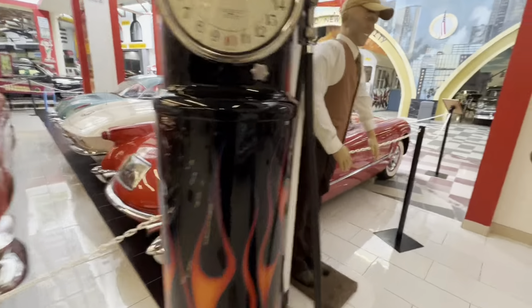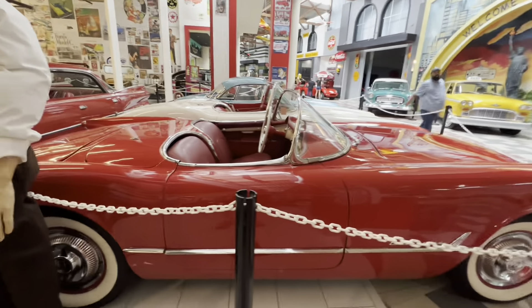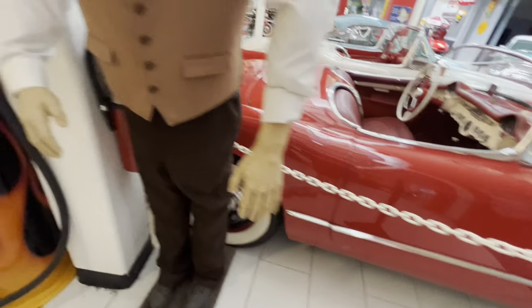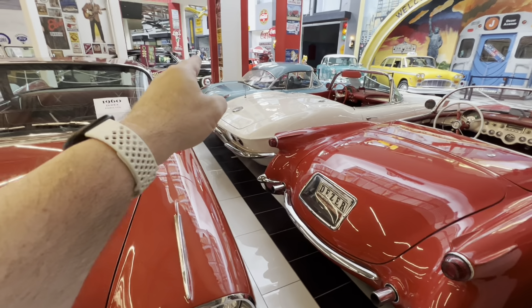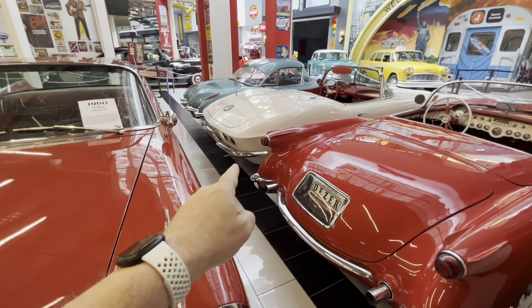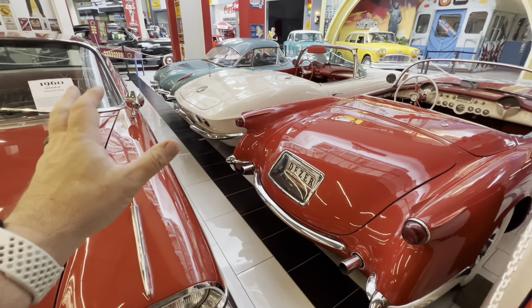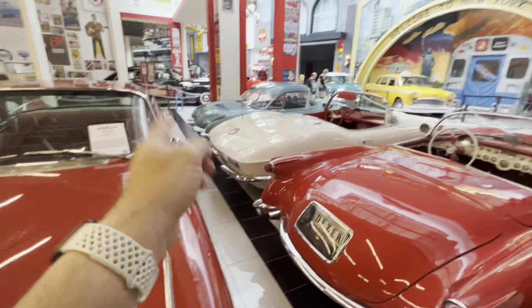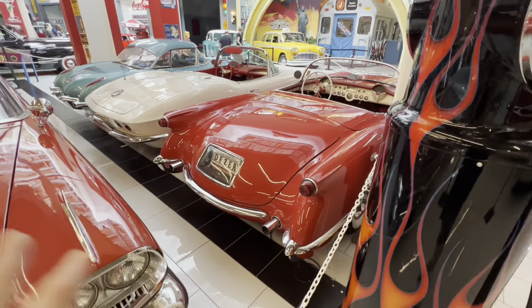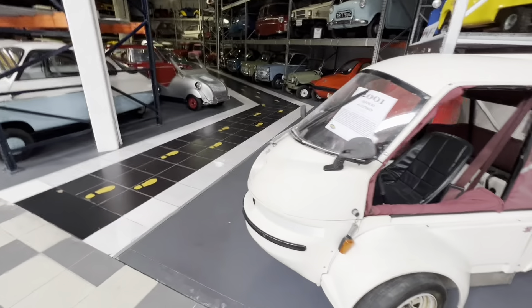Actually all three are C1s — this is what we talked about before. The first-generation C1 would show the oldest taillights, then you get into the second iteration with more modern taillights, and then the last version around a '62 with the more modern rear end you'd find on the '63s and '64s. Cool to see these three together because you can see the first kickoff, the second version, and the final. Red, white, and blue — an awesome setup. I might actually shoot this as my cover photo.